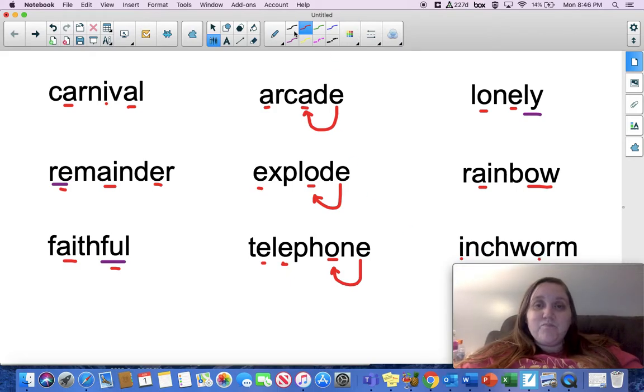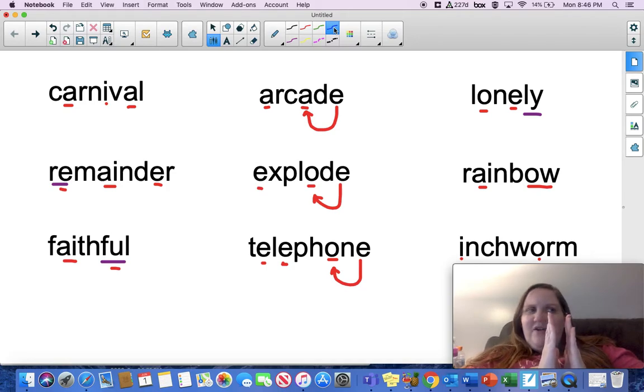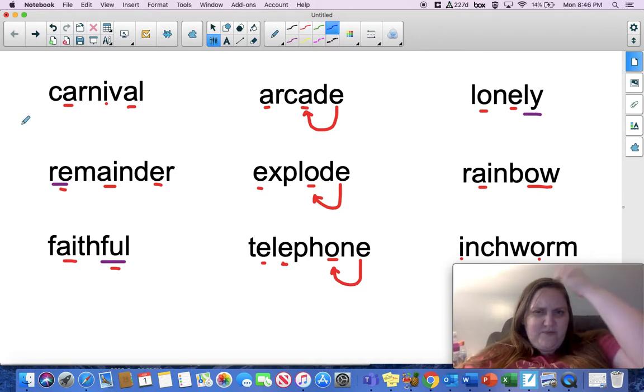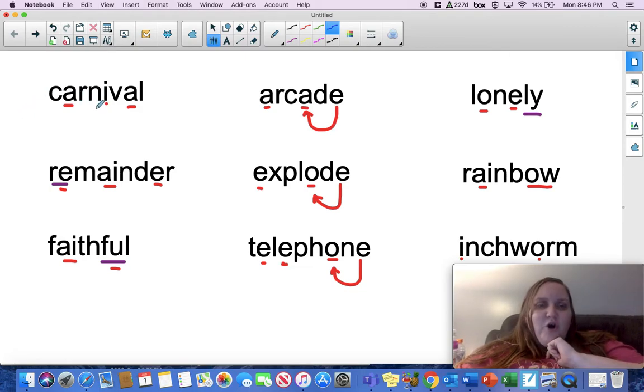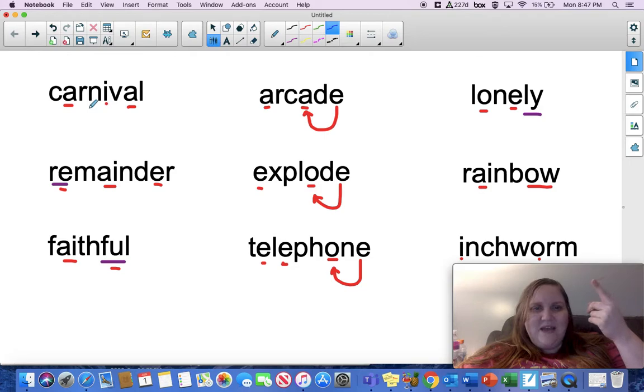All right. Now, after I've gone through and found my vowels, the number of vowels tells me how many syllables it's going to be. So if I look at this one, I've got 1, 2, 3 vowels in there. That tells me this word is going to be a 3-syllable word, okay? So the next thing I do is look for consonants that are next to each other that aren't typically together. Let's look at this first word together. I've got R and N together. Now, when I think about my blends or my digraphs, R and N are not a digraph, I know. So I know I can break it right there.